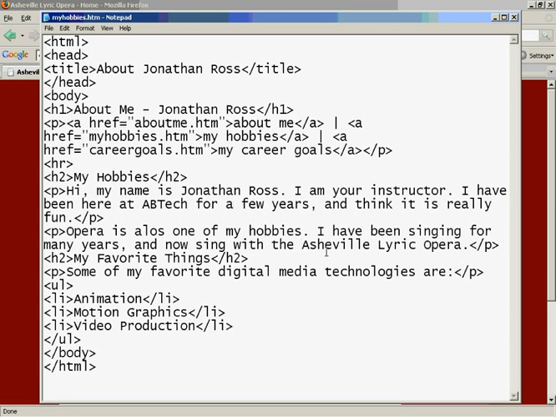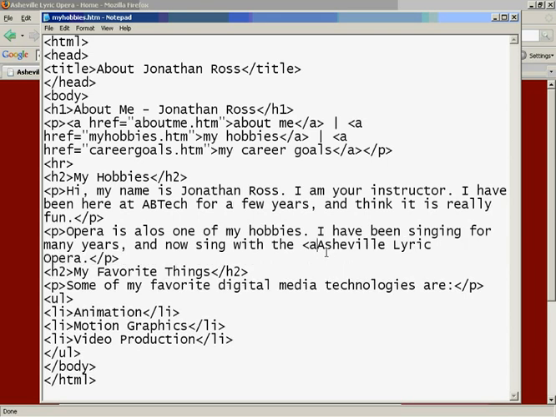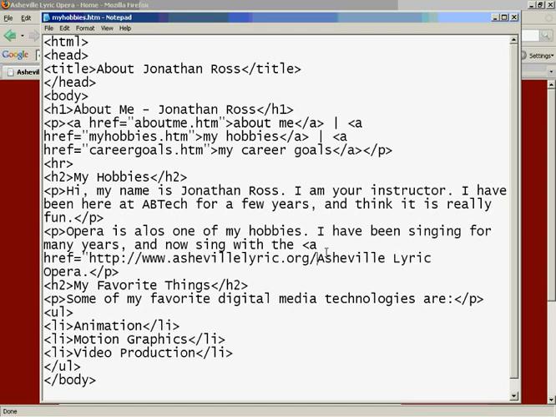So a href equals, and then in quotation marks, we paste the http://www.ashevillelyric.org, finish our quotation marks, we end that tag, and at the end of the text that will actually become the link, I'm going to put my closing anchor tag.